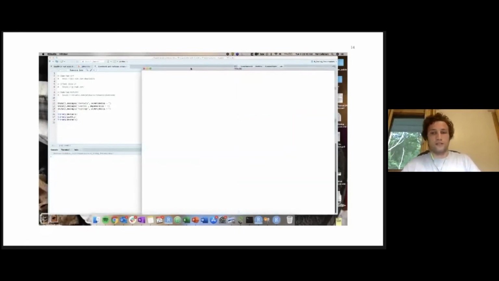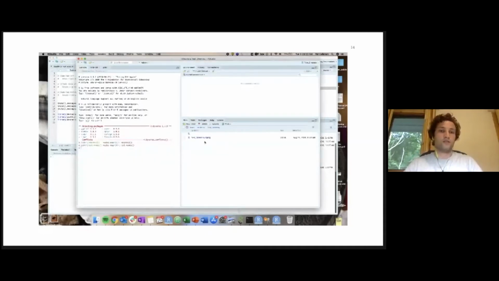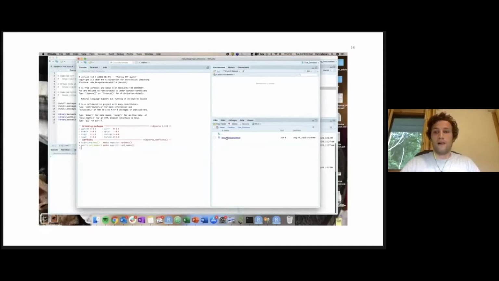So you'll see that doing this has created a new directory. In this case, I put this test folder on my desktop. So if I were to move some of these programs out of the way, you'd see a new folder labeled test project on my desktop. And yeah, so this space that you're looking at right here is what RStudio looks like when it's opened. And where I have my mouse hovered over is the directory that I've created. So if there are any files that I save, they'll all go into this space. And we'll get into some more detail, and you'll see this in action in some of the later slides.